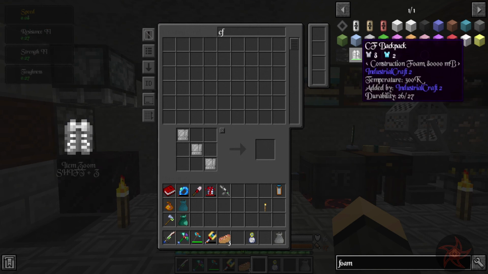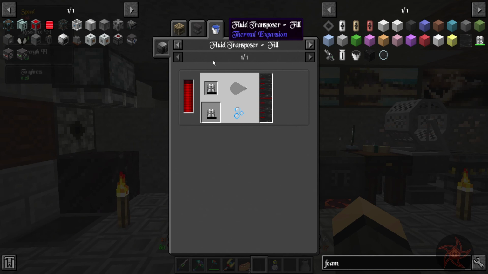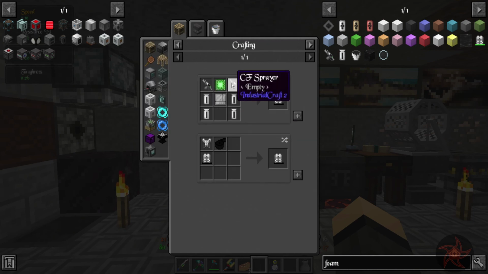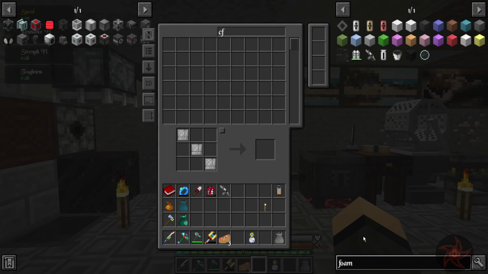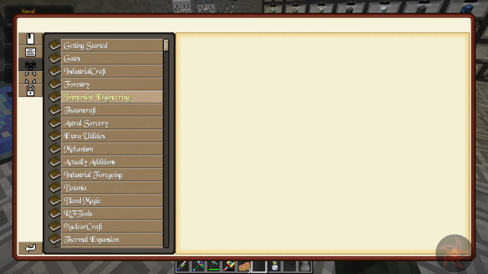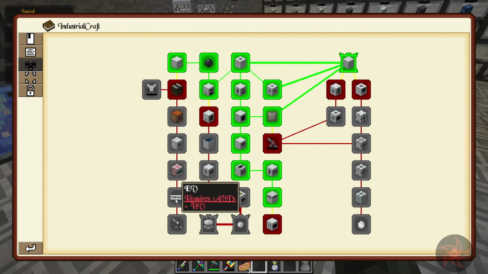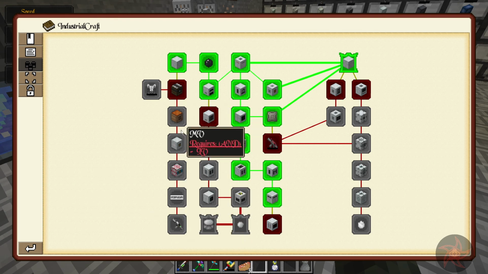There is also a backpack. Holds 80,000 millibuckets of the construction foam. Requires 2 sprayers and 4 more cells each. And yeah, not all that concerned about that right now, but get into industrial craft. And yeah, here's our CF sprayer. So we have to go through this entire line to get to all that. I really don't feel like doing that right now.